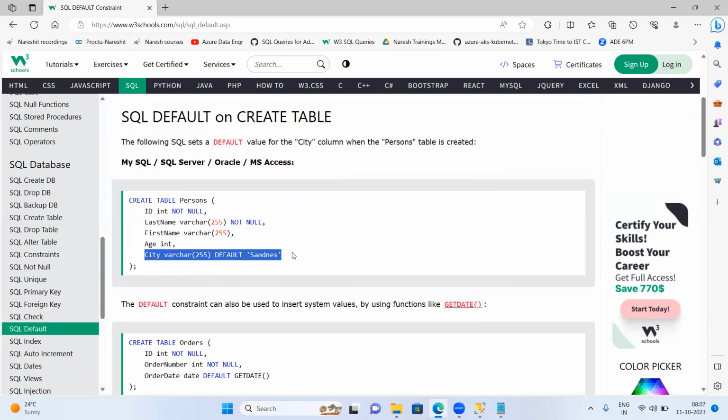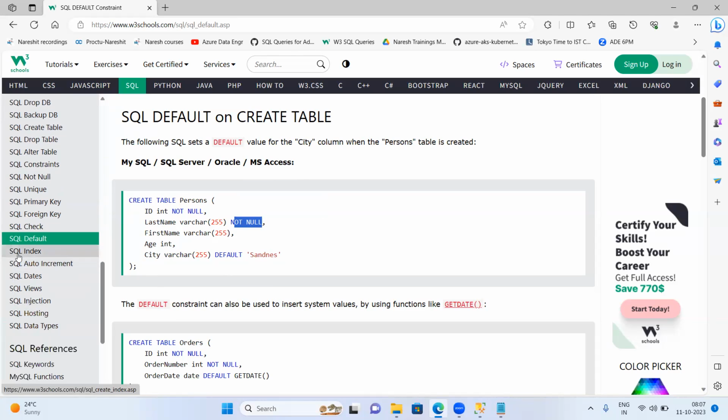There is no need for you to pass the value for this column when you are inserting the data into this table. Automatically for this column, the value would always be this one only. Okay. Next, I'm setting up your ID, last name, first name, age, different constraints, not null, whatever it is that I can set up here.